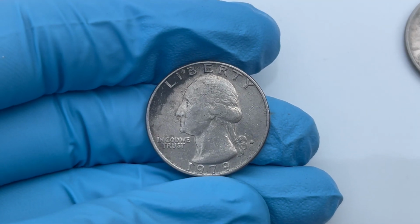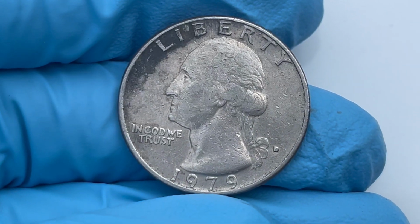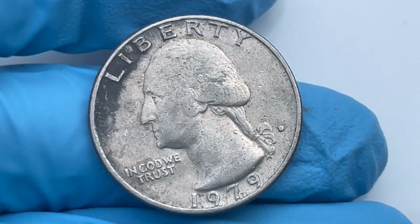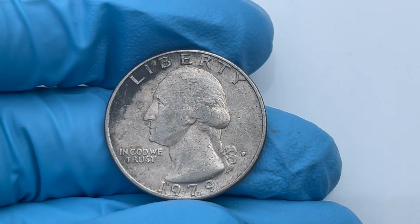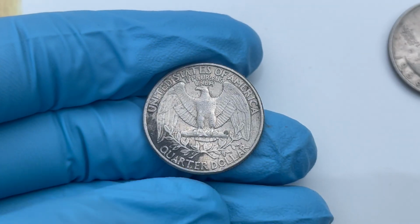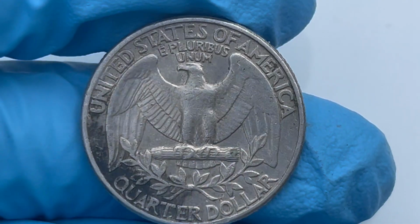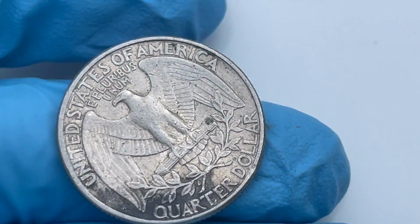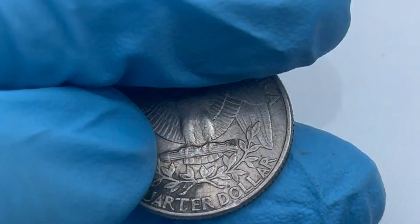Now, if you're still here, you're probably wondering, okay, but what if I do have one? What do I do next? Relax. I've got you covered. Because just spotting the coin is one thing. Cashing in is another story entirely. Here's how you turn this rare coin into cold, hard cash. Step 1, get it authenticated. That means you'll need to have it graded by a professional coin grading service. The most trusted? The PCGS, Professional Coin Grading Service, or NGC, Numismatic Guarantee Corporation. Think of them as the Rolex appraisers of the coin world.